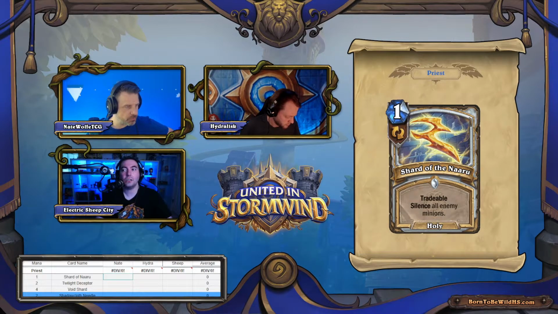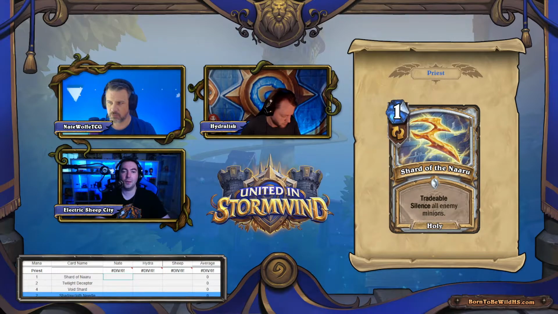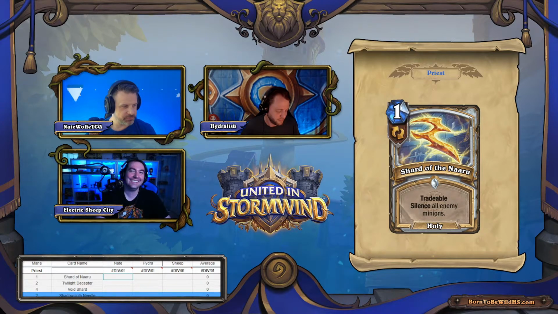But again, I'm not a huge Raza Priest player myself. It just seems like disrupting the game plan, and pitching it when you don't need it, because it's tradable. Just seems really versatile and strong. Silence is strong. Silencing all enemy minions is strong. For 1 mana, seems great? But I've hit the 1K Priest portrait and haven't played a ton of Priest since, so it's been a little while. Yeah. All right.